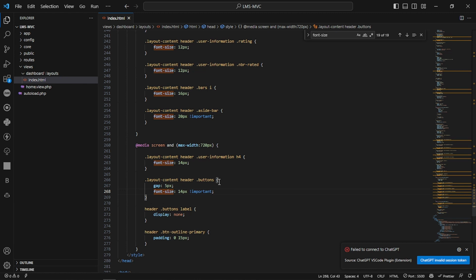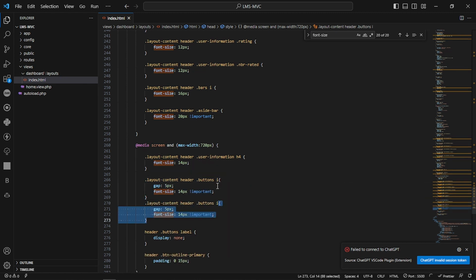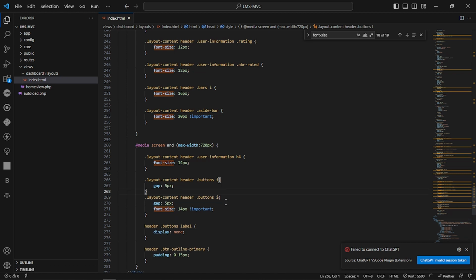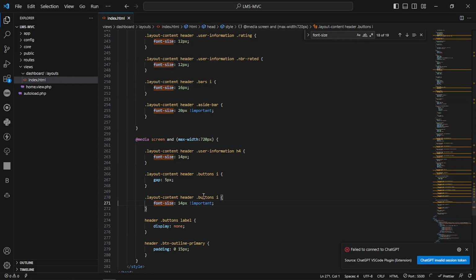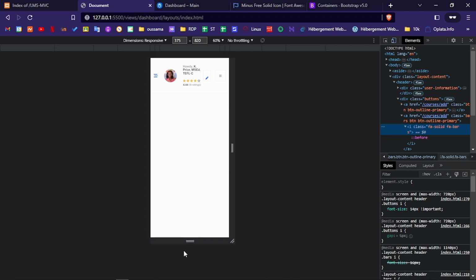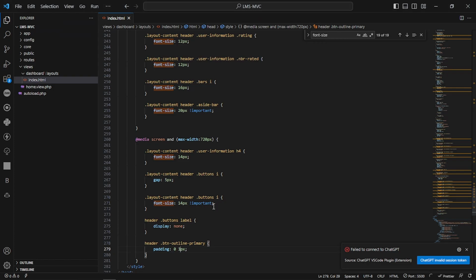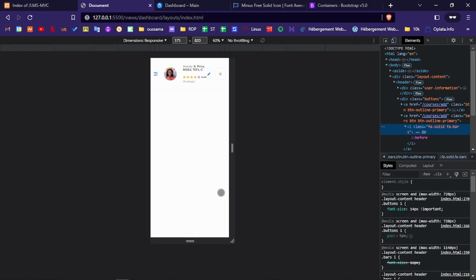60 px. So okay, I will go to icon. I will select all the icons. I will make sure that the font size is smaller, like 40 px, and the padding, like we said, we can make it 10 px.